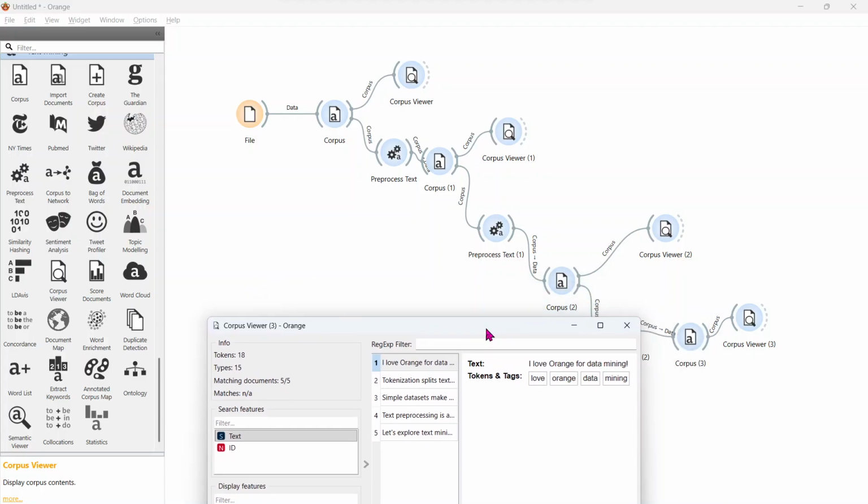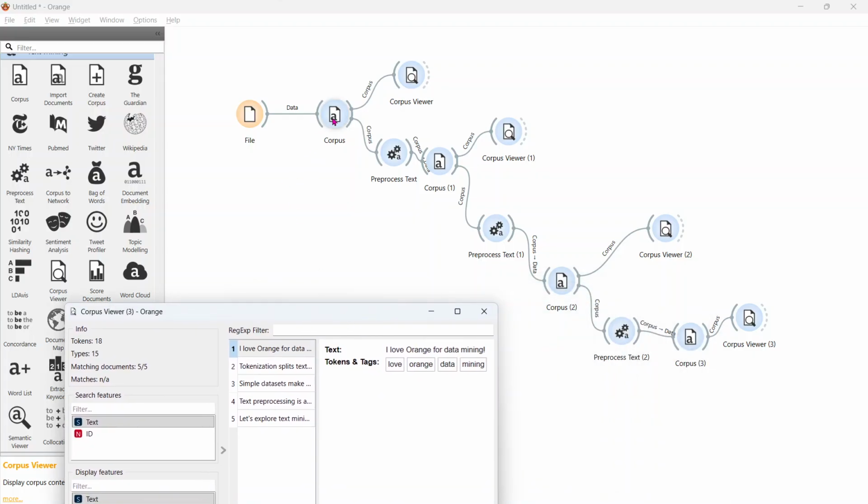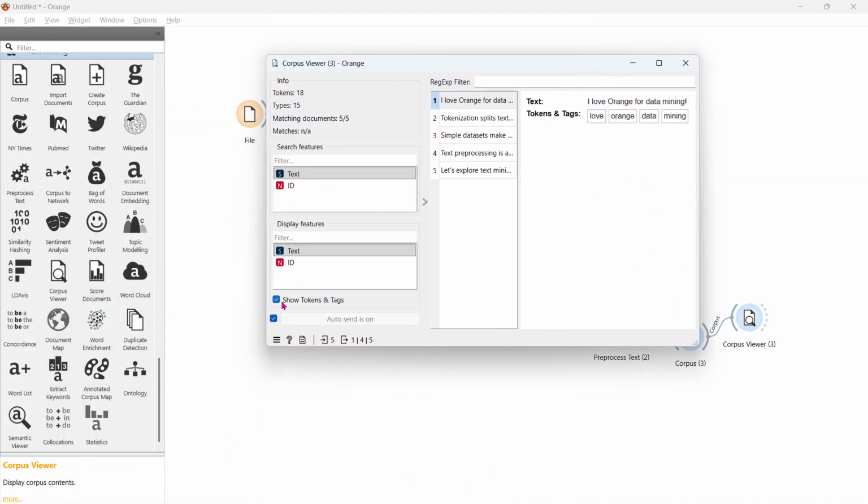We went from having full sentences with capital letters and punctuation, and then we tokenized it. Always be sure to have the show tokens and text clicked off, because if you don't, it seems like you haven't actually done anything. We've gone from the full sentence to tokenizing it, to lowercasing it, and then to stripping out the stopwords.